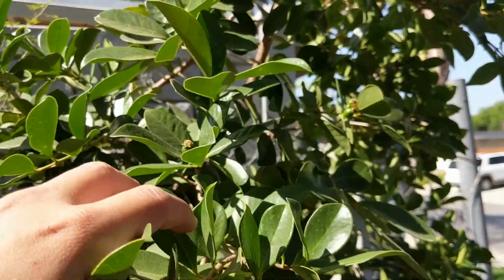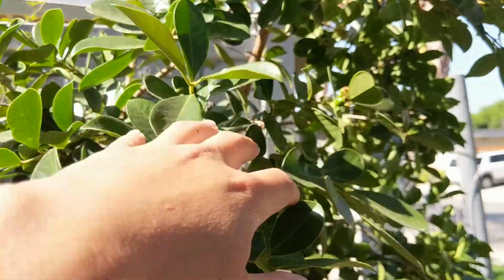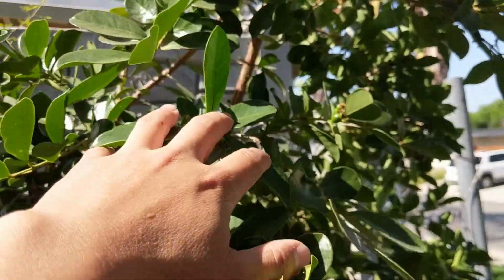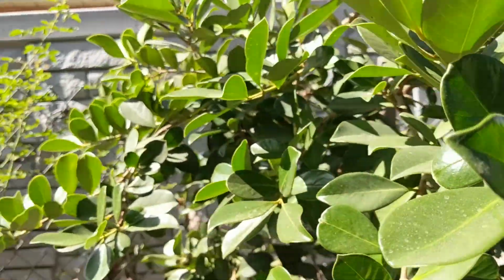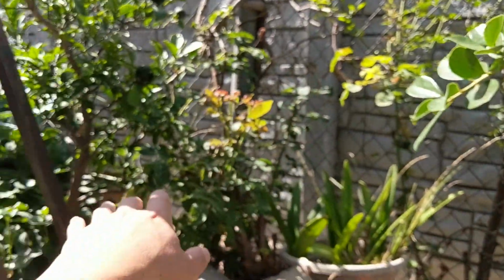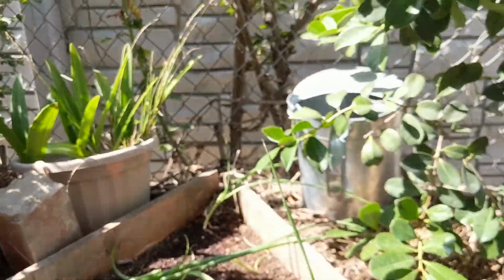This tree, once the top is done fruiting and we harvest the fruits, I'm going to chop down the top third because I want to manage how much fruit we can get out of this, and also allow the plants in the back to get some of the sunlight that they need as well.